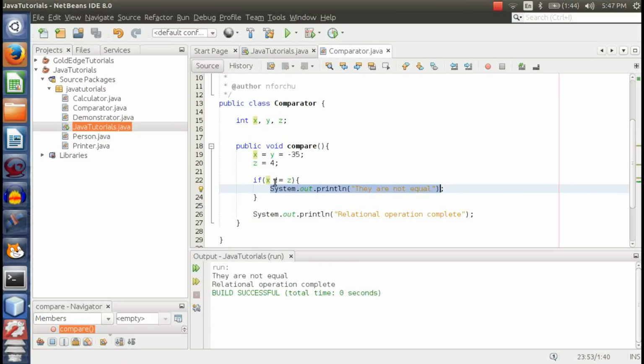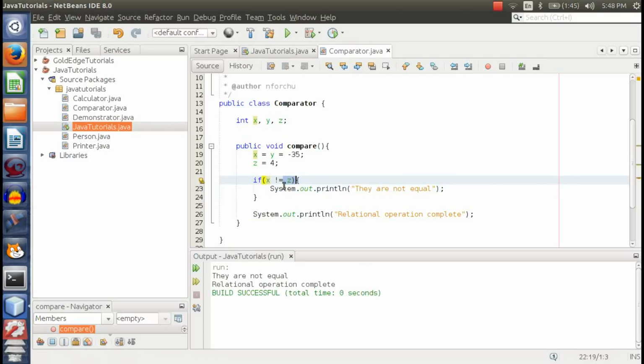So what happens here is the not operator. Remember, it's an exclamation mark with an equal sign, the normal equal sign, but there is no space between the two. You type them close to each other, and it compares the operand on the left to that on the right, and it only returns true if they are different, if they are not equal. If they are the same, it will definitely return false.